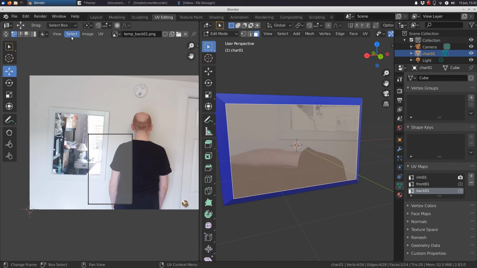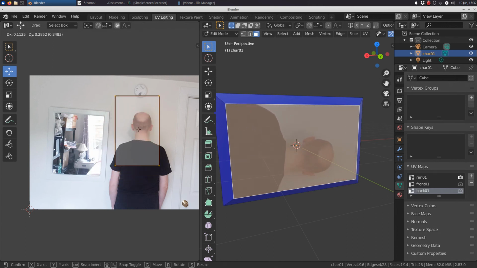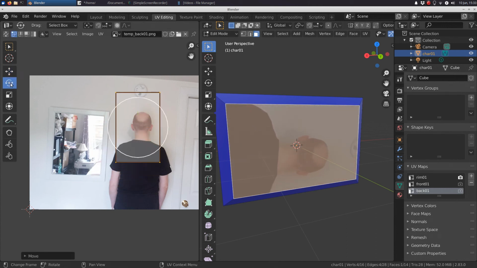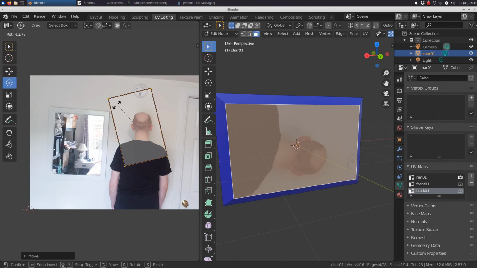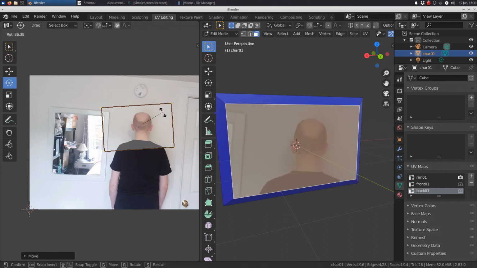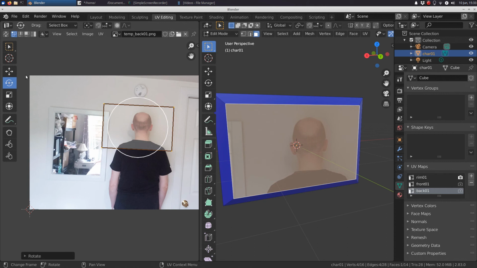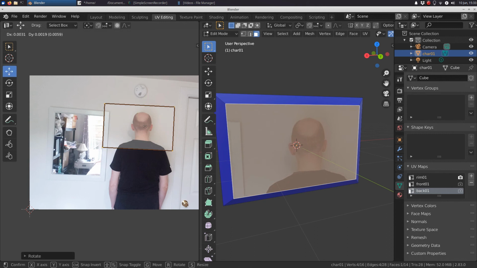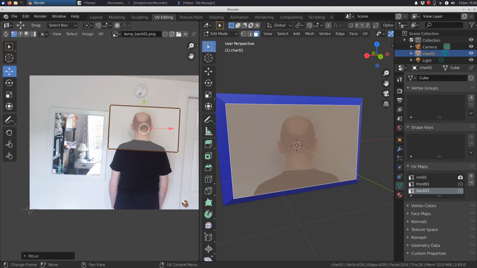So now we can go again to select all, select the movement manipulator, left click and drag here, select the rotate manipulator, rotate around the other way, and center it up the way you'd like it to be centered. That looks about right to me.